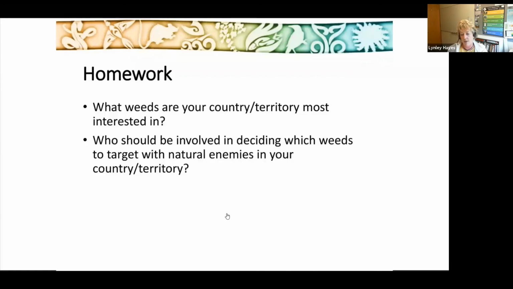And there might be conflicts of interest or differences of opinions. If we're going to get this sort of multi-agency buy-in, who are the people that are going to have to come to the table to be part of those conversations so that the best choices can be made? Because in the next session, we're going to talk about how you actually decide on a program, how you work out the priorities, how you agree that for your countries.